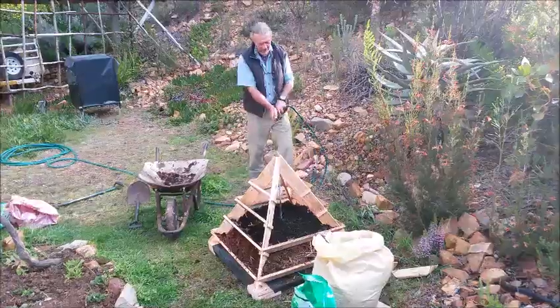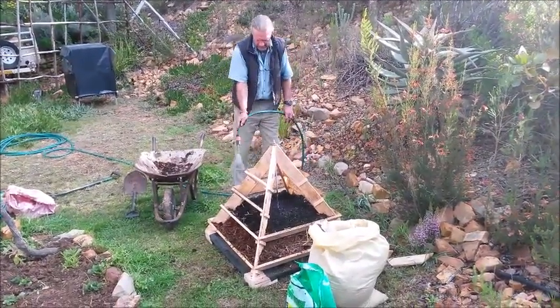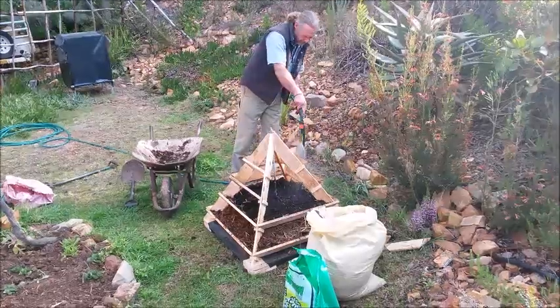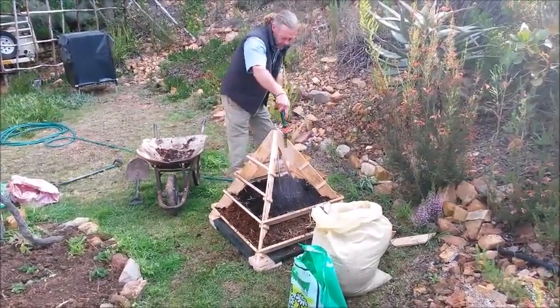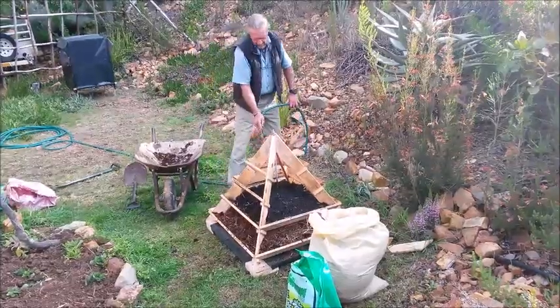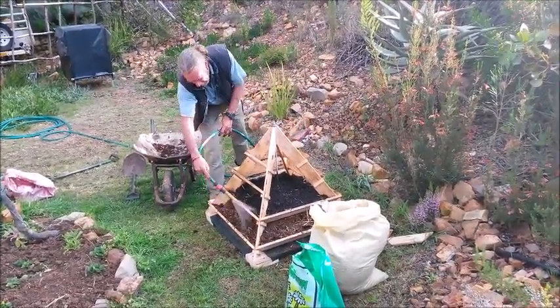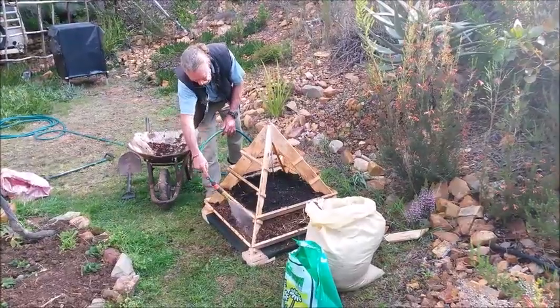Okay, so now we've filled up to the top of the second level, and now we are just going to wet it again. You can wet the sides here as well, just to help it compact there.